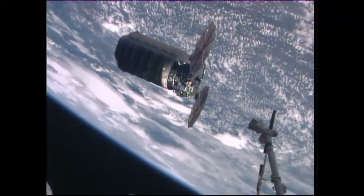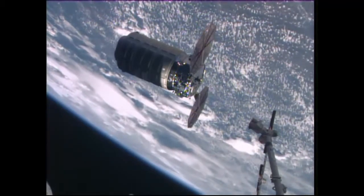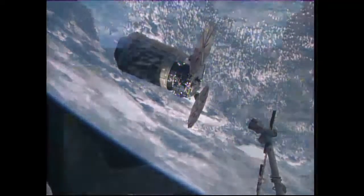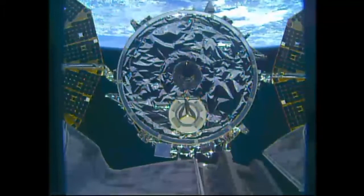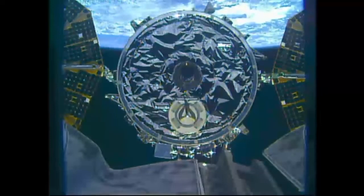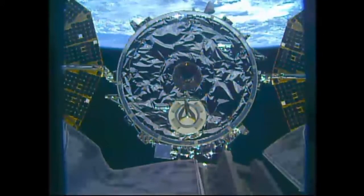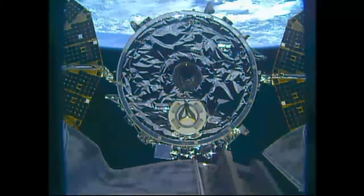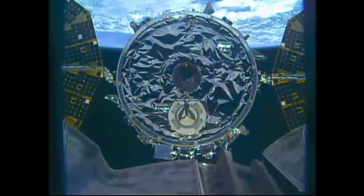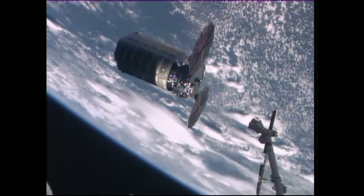And you see that distance closing now, about to reach what's known as the capture point. And you saw the view from the latching end effector camera, and you can clearly see the grapple pin on the Cygnus spacecraft. A beautiful view of this brand new cargo vehicle, the commercial cargo vehicle arriving at the station as the two spacecraft currently fly high above Zimbabwe, tracking northeasterly across the African continent.